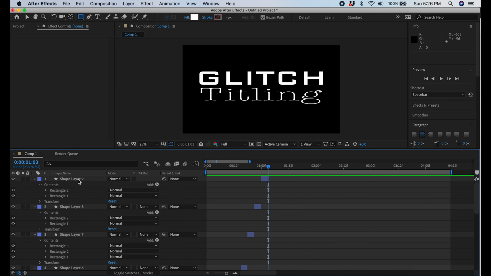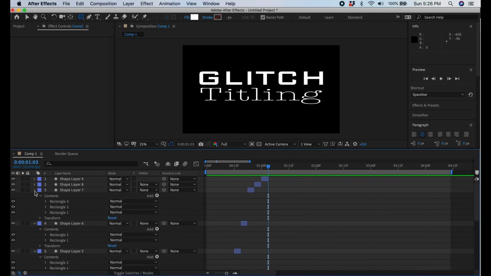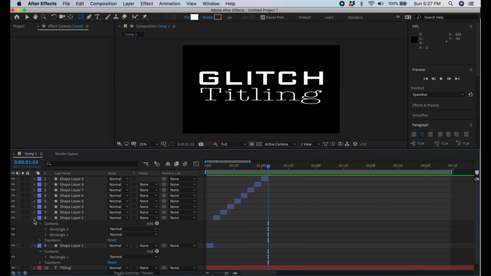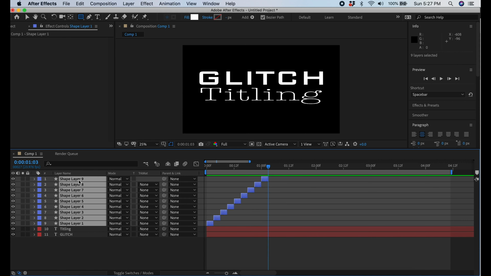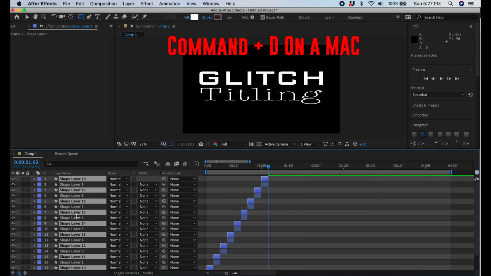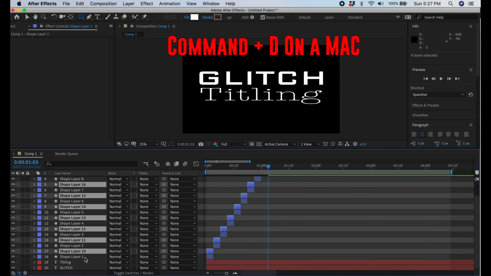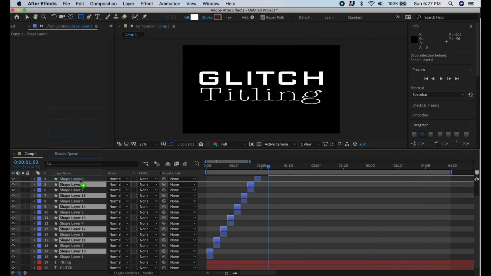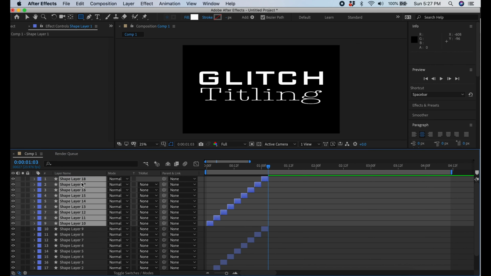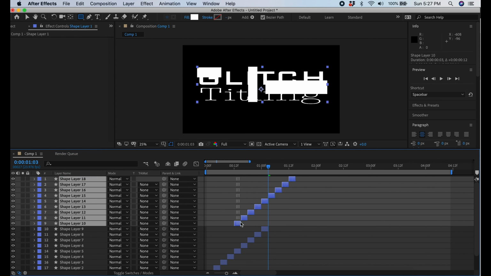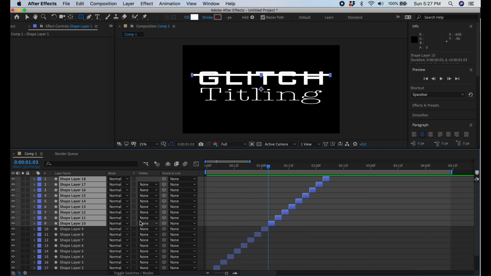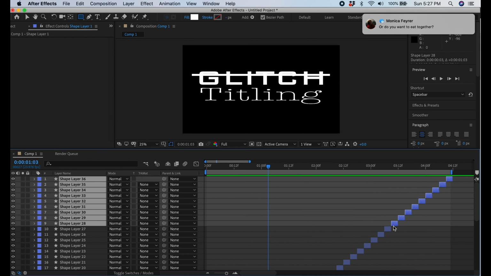Once I have 5 or 6 of these drawn in, I'm just going to minimize them. Then I'm going to select them all, and I'm going to duplicate them. And to duplicate them, I can just click Control D. Now I'm going to grab all of the highlighted duplications, and I'm going to drag them up to the top and then move them out so they're at the end. And I'm going to duplicate them again. And I'm going to do this all the way through my timeline.